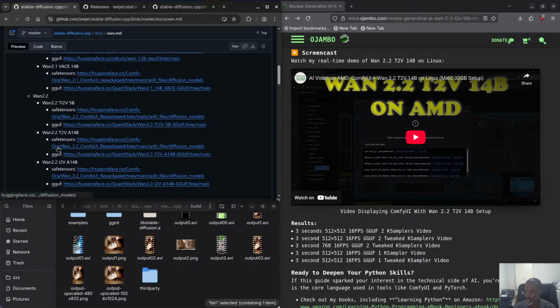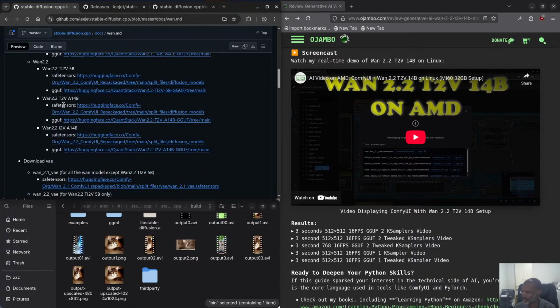Now we also have, oh, this one also does. Oh, I guess I was wrong. Okay, I'll take that back. Sorry guys, I didn't realize this model also does image to video. Okay, so that's good. We already have our image here. We can try that image as well. What I'm going to do is make sure the output says 14B, so we can differentiate between the 5B one and the 14B to see which one is better quality.